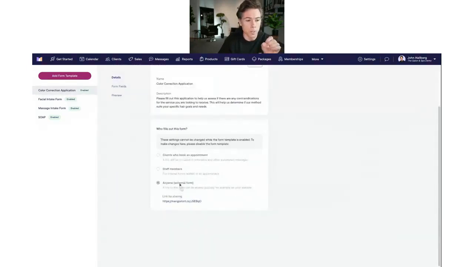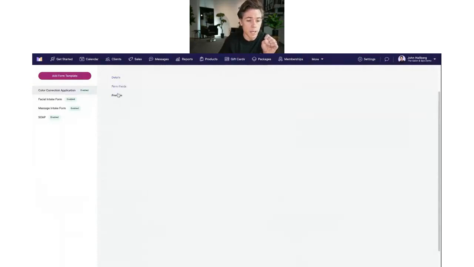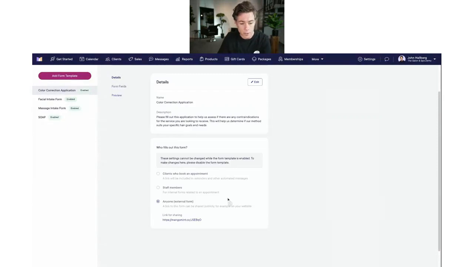When we go with that, you design the form as we went through earlier, and you'll get a link for sharing. This one could go on your website, or wherever is the right place for you. So maybe we'll do John Smith.